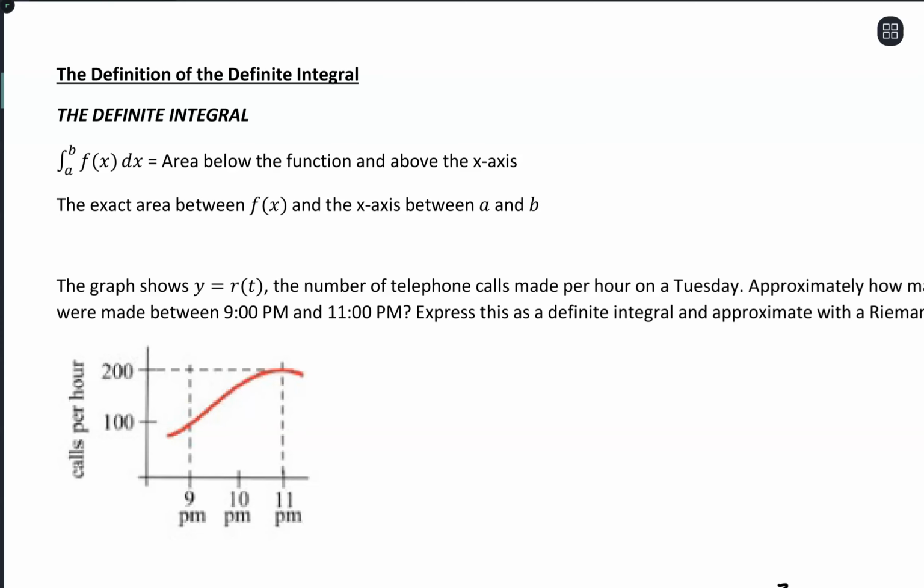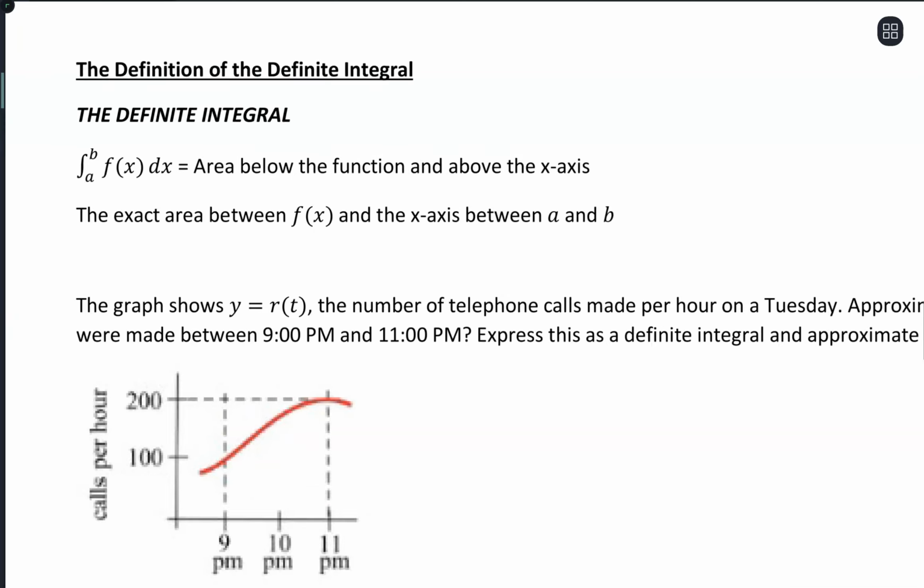So we've been building up this idea of area under the curve. We use a little geometry, we use Riemann sums, but now we want to get a little more exact with that. And where we go is to calculus. But even before we get to the calculus of it, we're going to get some notation. Our notation is for the definite integral.